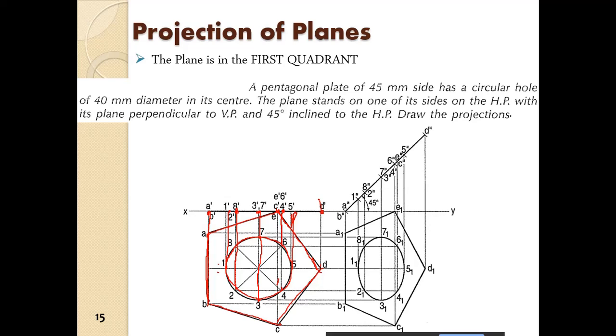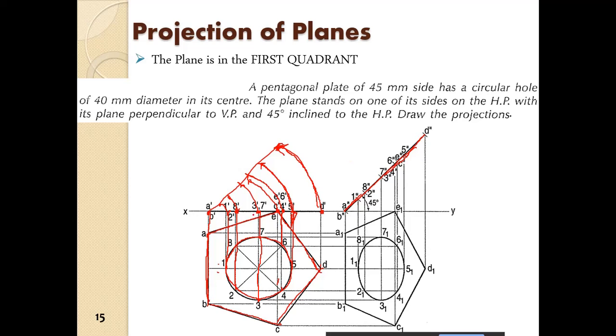Now the thing is that we have to rotate the entire thing by 45 degree. So that means when I rotate it, this 5 dash point will also rotate in this manner. So from there I will have to project vertically down once I have obtained this. So this drawing is basically similar to this one here. So similarly, we find out the various points. All right. So that is what has been done here.